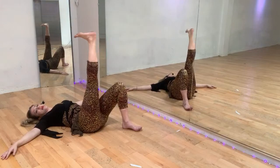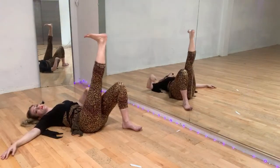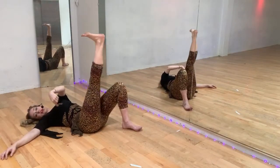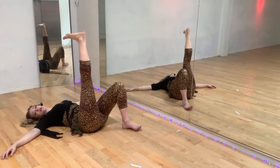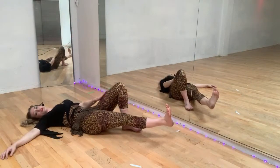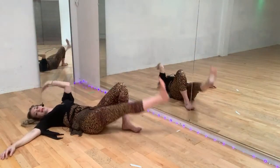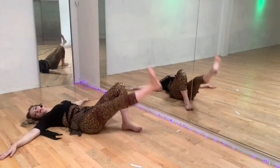Reverse the position and keep the flex and the inner thigh muscle connected together, feeling strong, as if that hip could push down behind the body and draw a circle down here on the earth. Excellent. Good. I'm going to drop the leg down. When you come back up, I want you to kick through this leg. Kick, relax, kick, relax, kick. So it's my supporting leg that's giving me that little bit of oomph.